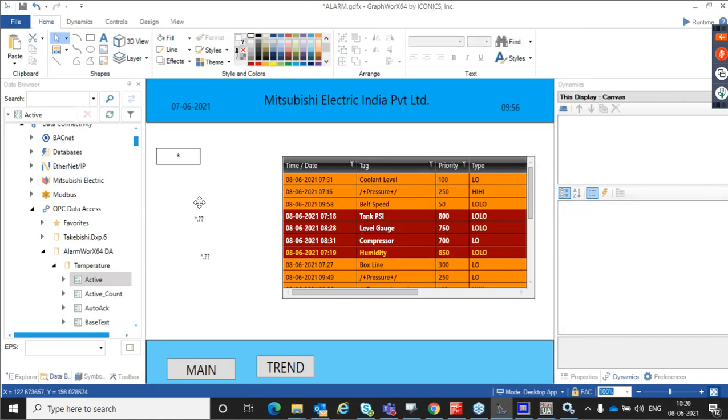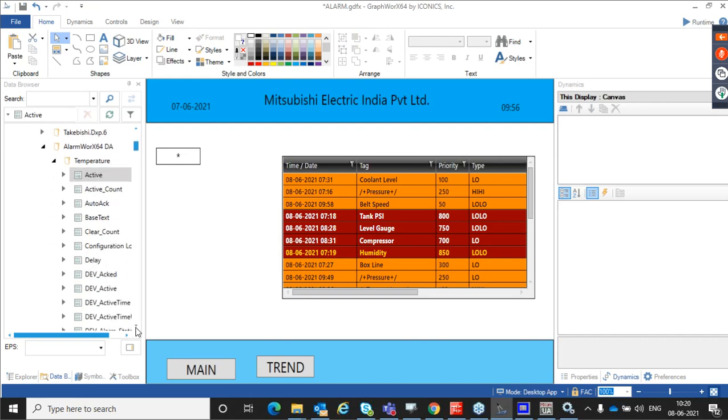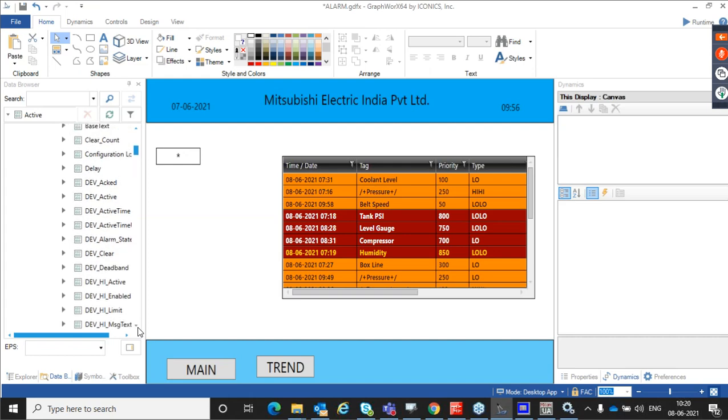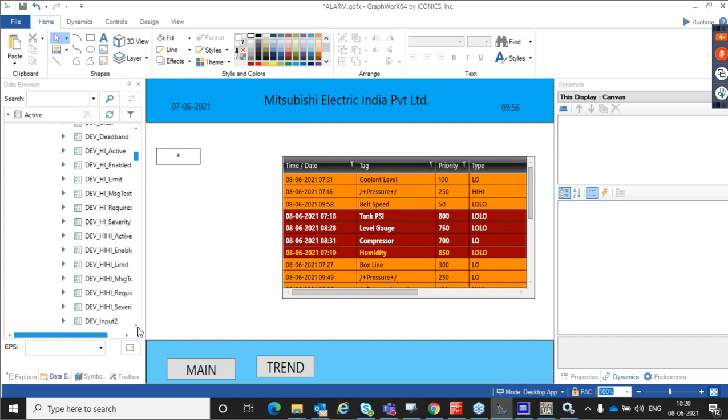Okay, so from an internal operation point of view, whenever you require, we have different states, and the alarm limit also if you want to take it. Because right now it is in demo mode, so I'm not having that much. So base text is what, auto acknowledgement state is what, the active count is what. So these are all the tags under one single alarm. You have this many tags automatically available here. So what is the high limit, high severity is how much.